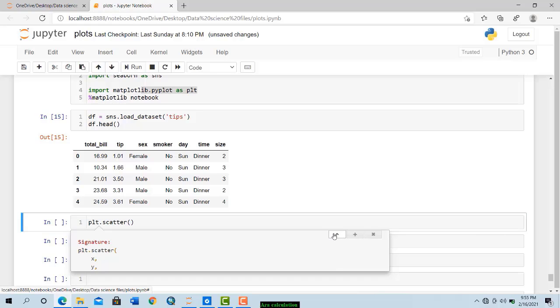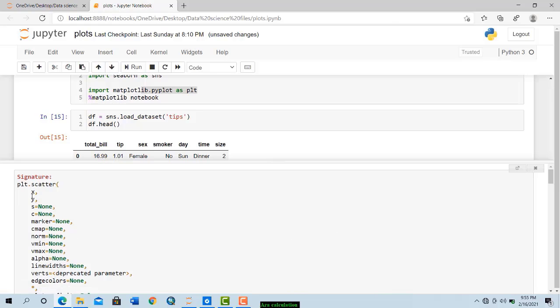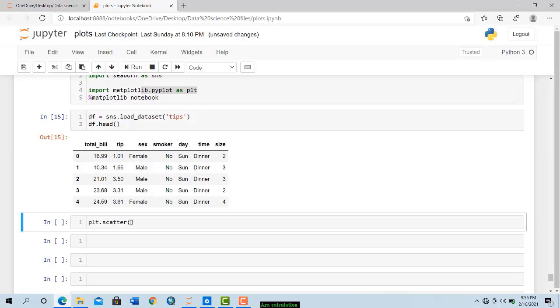Now you can see that it takes x, y, and many other parameters. Let's say our x is this tip amount, and our y is total bill.